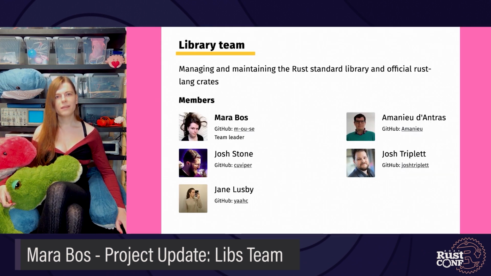And that's when I created a new library team to focus on everything else library related. So now we actually do have a team to handle library MCPs and more. And now the API team can guard stability and work on API design without getting distracted by implementation details. We're still figuring out the best way to do things and what our responsibilities should be, but so far things are going pretty okay.